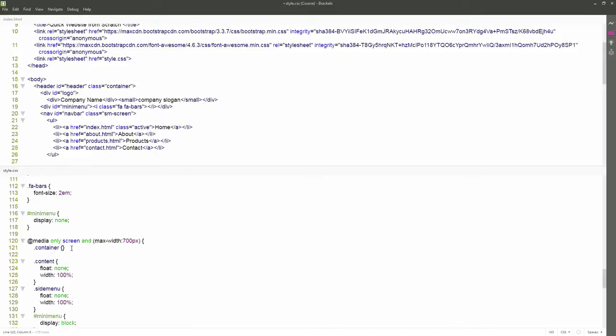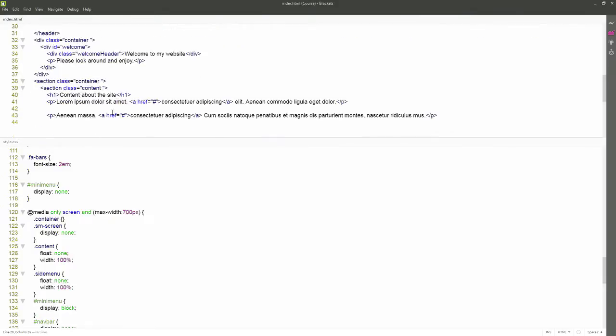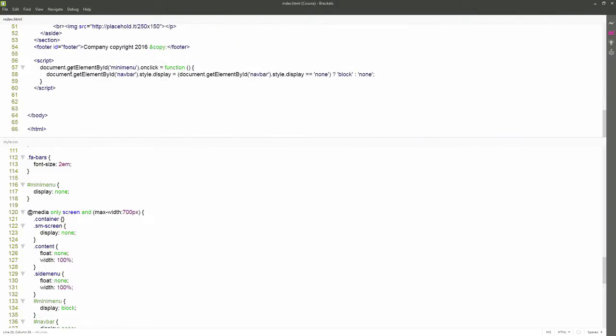So I'm just going to open up our CSS file, which is down here below, and I'm going to attach some properties to SM screen. And what's going to happen is whenever we are on the smaller screen, then we're going to just display none, which means that on the larger screen we're always going to display. And so this is going only for the navigation bar. So it's actually not going to have anything to do with what's happening within our main display area from our desktop view.